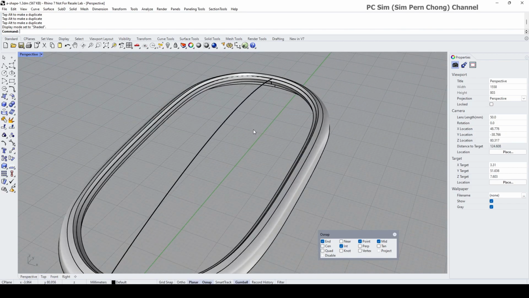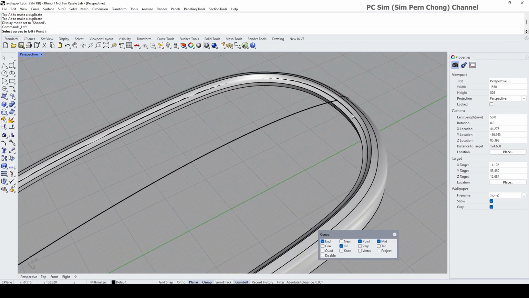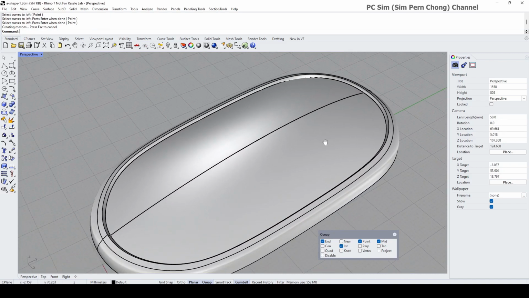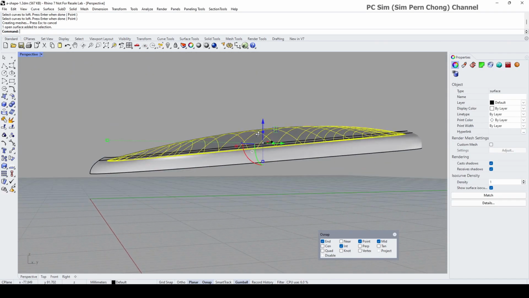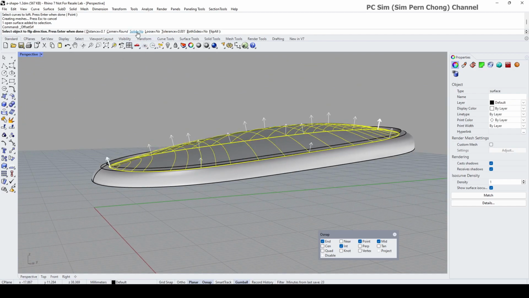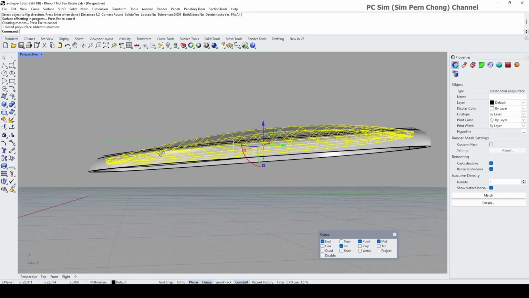Let's do a loft. One, two, three. And let's offset the thickness downwards. Set solid to yes, and thickness of 1.2. Flip downwards. Okay, so we got this shape.